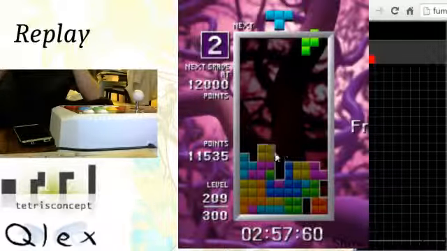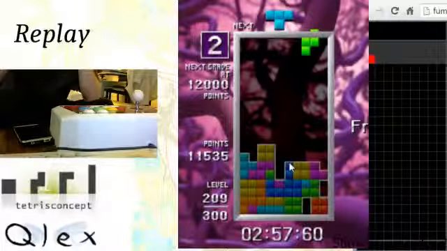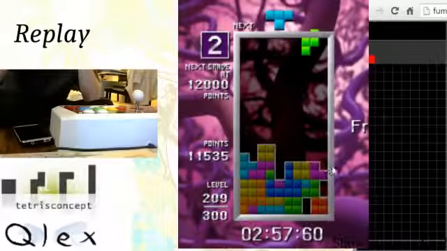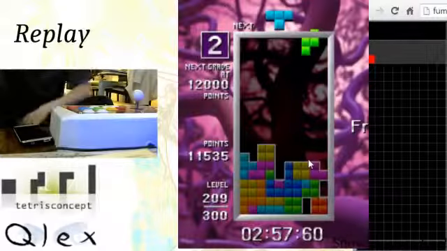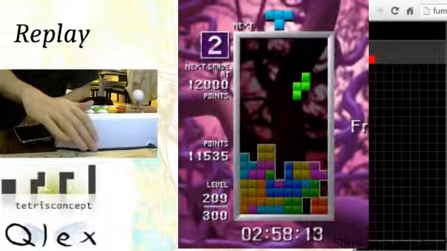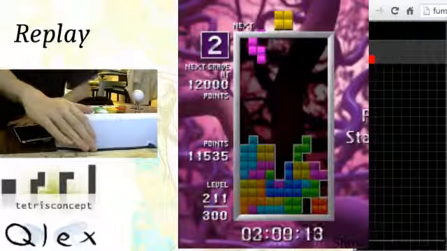I think I would have put the green Z on columns 4 and 5, 5 and 6, and then try to clear one line with the T, and then try to solve it, because it would have made a pretty flat ground. So that would have been a satisfactory option.